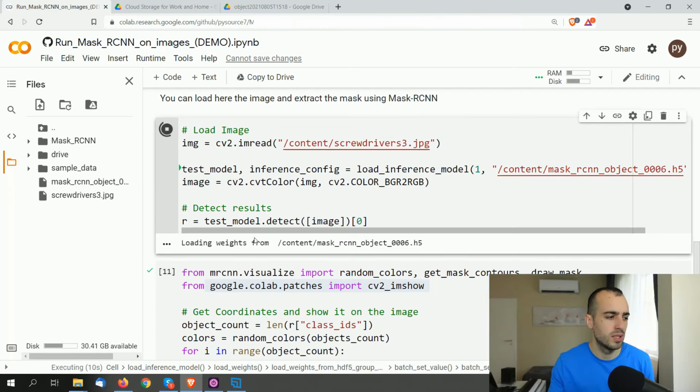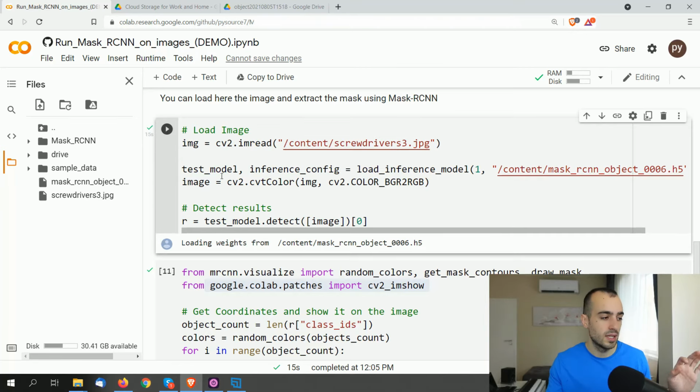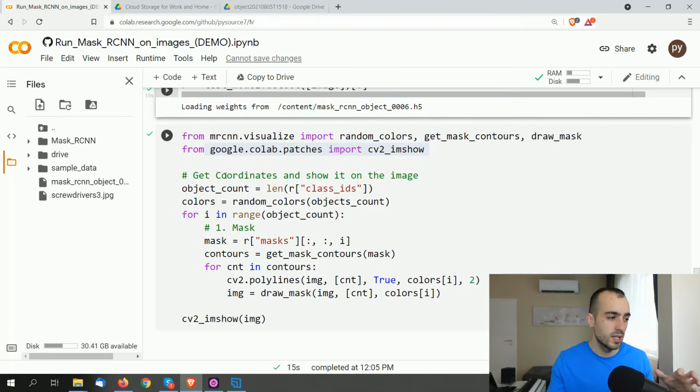So now it's loading the model. You see loading weights from content Mask-RCNN object 006. And it took 15 seconds and the execution was done. Then we have this cell, which is showing the results on the screen. Simply, I will not have much time now to go through this, but I will just give you some idea.